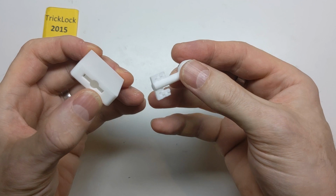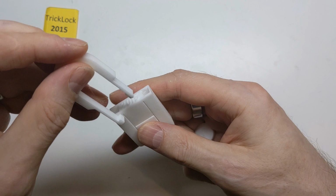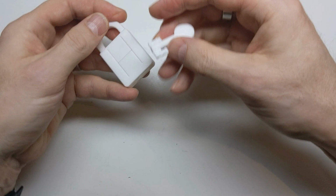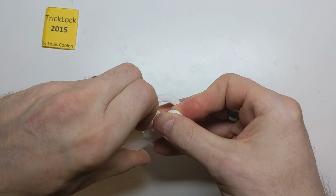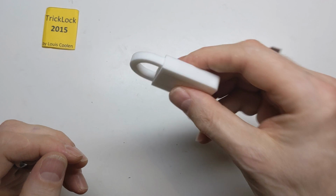That is so cool. Right, I'm just gonna put that back together and make sure I can. Wait, was it that way around? Yeah, yes, because that's the bit that, I guess it doesn't matter. Oh no, it does matter. Of course it matters. Right, so that goes that way around. That's now locked, and then the key went in like this, came out the end like that, and then back up like that. Okay, so this is back to its original state.